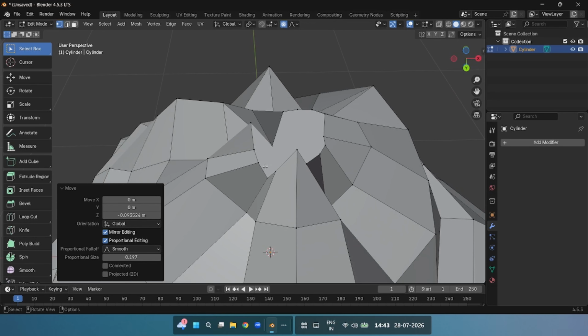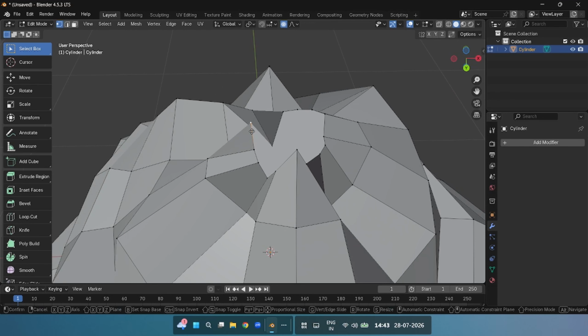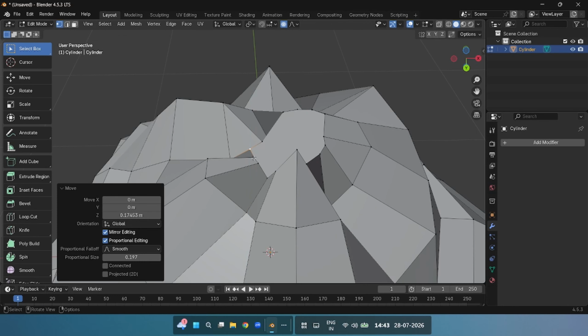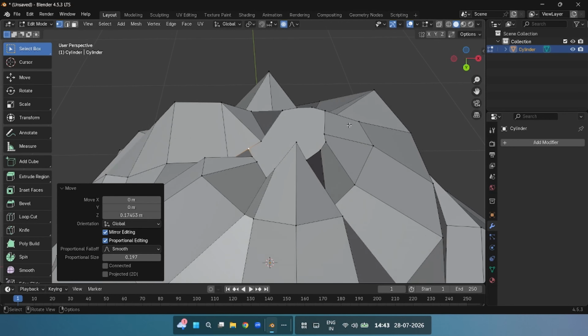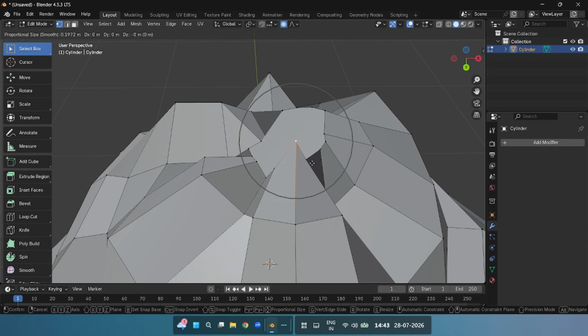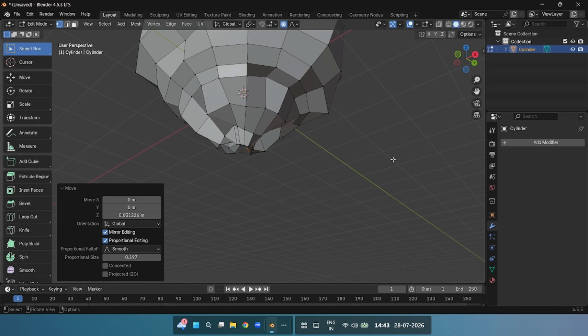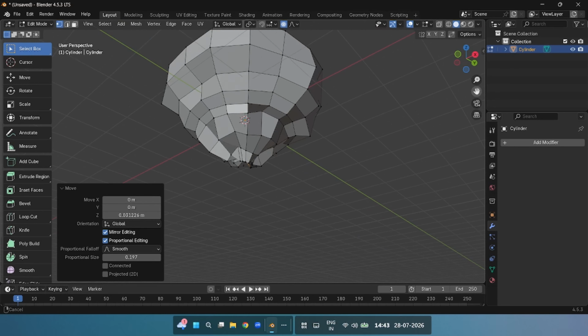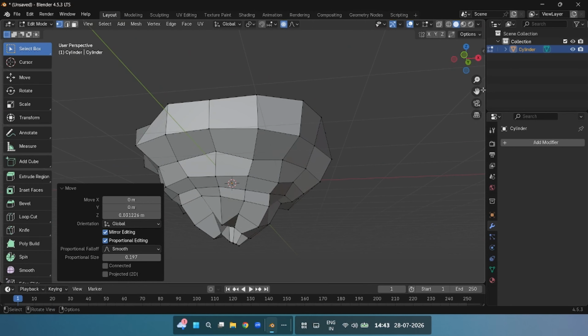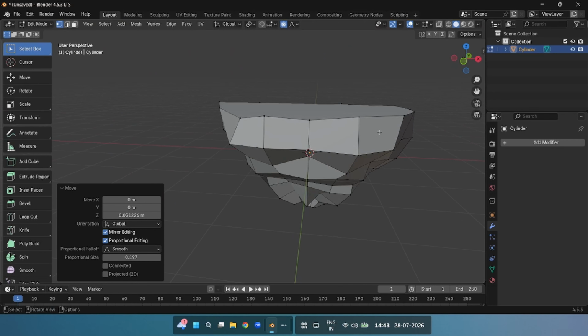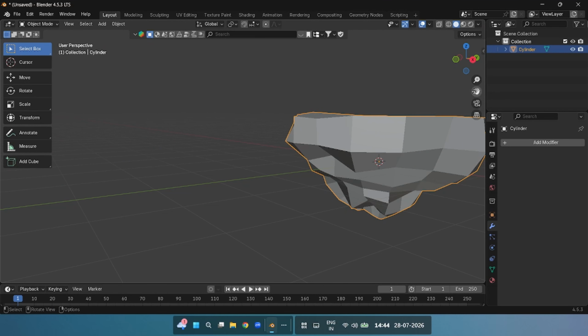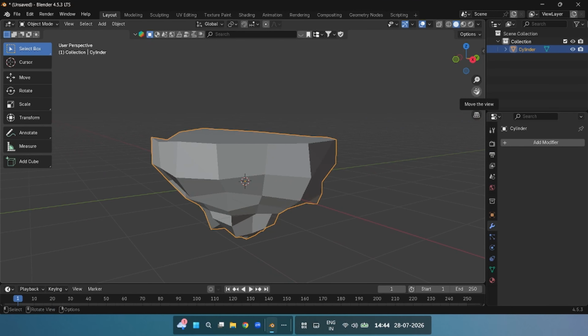So we'll select the object and press G to grab it like that, and for this one also, we'll grab it down, and again for this one also, so that it's not uneven. Yeah, now we have something like that and it looks pretty natural. So we'll pan a bit, and yeah, we have our island kind of complete.